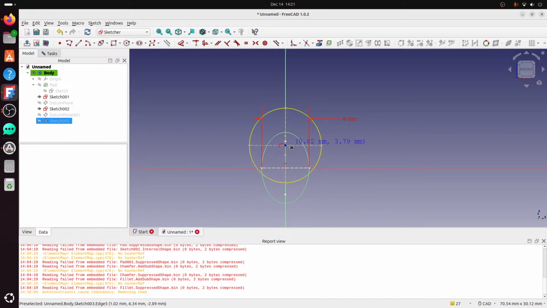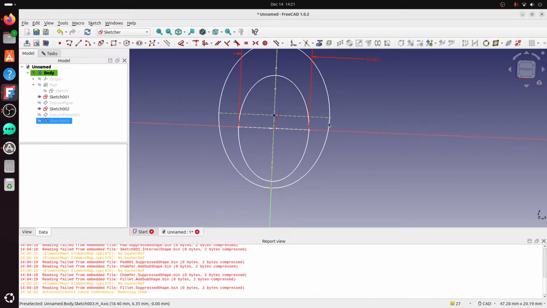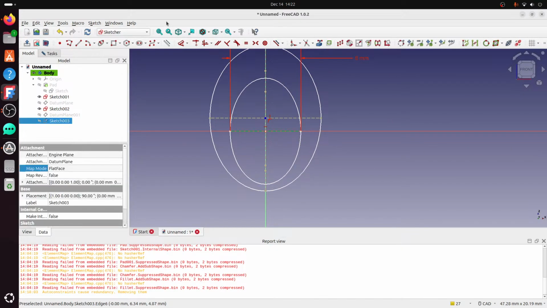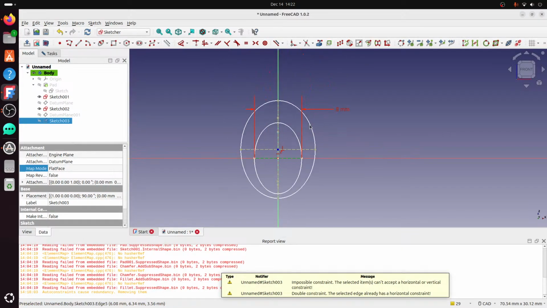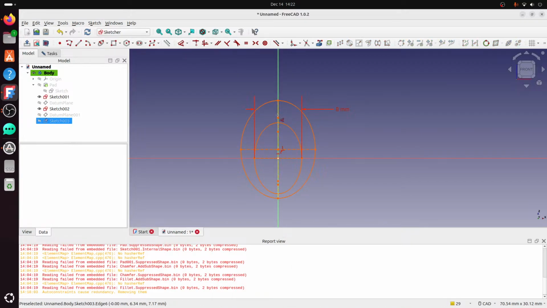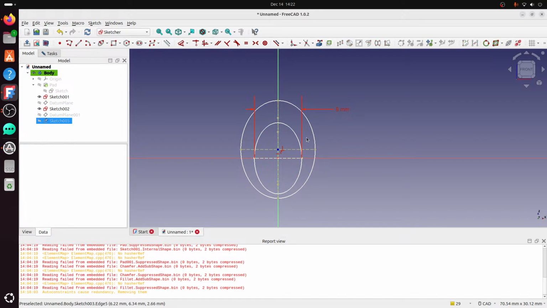Something like that. Make that horizontal. Drag that inside. Yeah, something like that. What's up with this one? Why isn't this one fully constrained? I don't know.